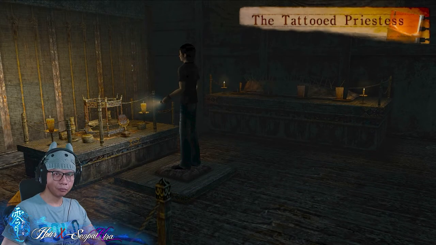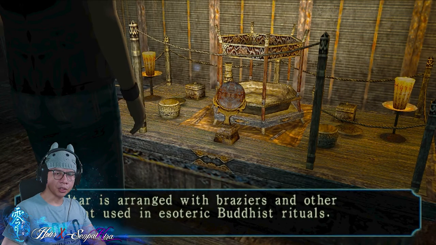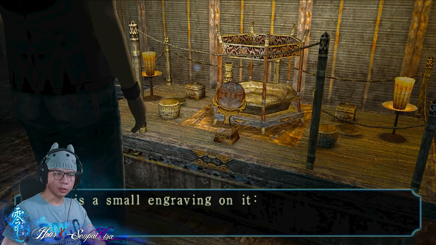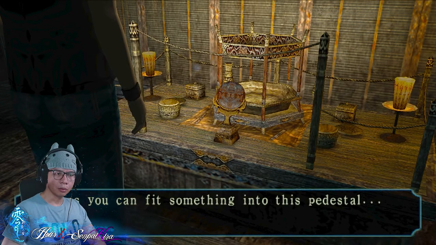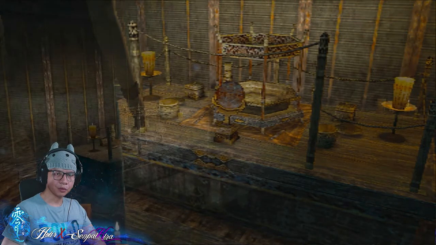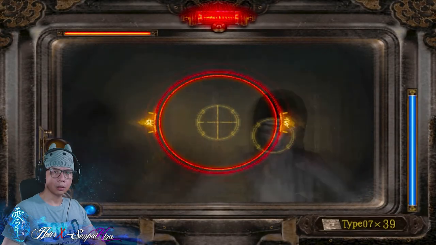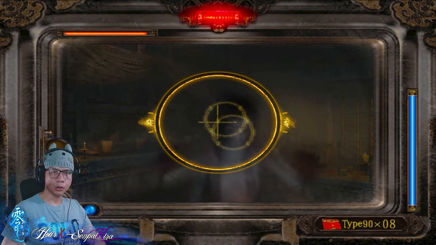Okay. The altar is arranged with braziers and other equipment used in esoteric Buddhist rituals. In the center lays a pedestal meant to hold a round plate of some sort. There is a small engraving on it. Offer up the mirror etched with the holy and priestess. Perhaps you can fit something into this pedestal. Yes, actually you can. Back away, my friends.